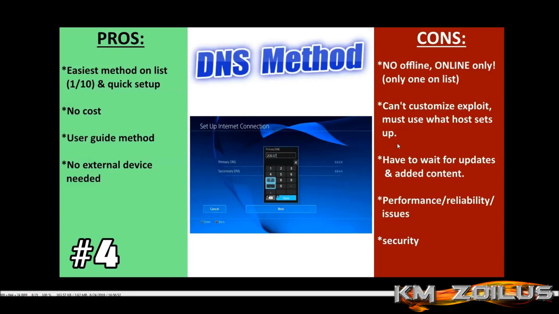And sometimes they may not update certain payloads or certain files on time or at all. Maybe it has certain things that you just find useless, or maybe things that you want to use, certain payloads or whatever, that they didn't put there. Also, performance and reliability can definitely be an issue here. The traffic that the server is experiencing, the distance, how far it is away from you, even things like the weather and other stuff can affect the performance of the server and hence affect the performance of the exploit.